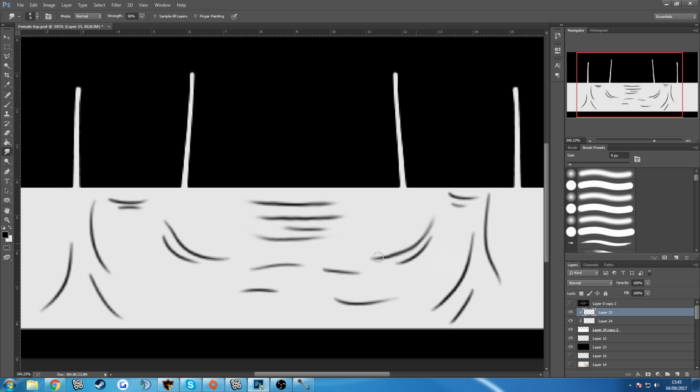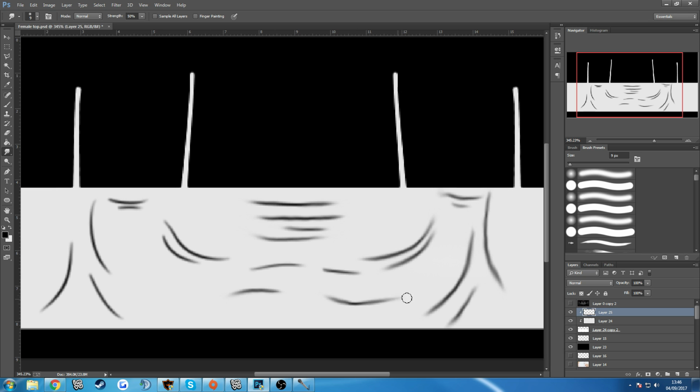Let's do that with every single one. So you just smudge the edges for all of them, just to make it softer.